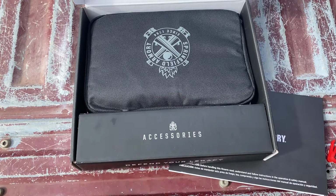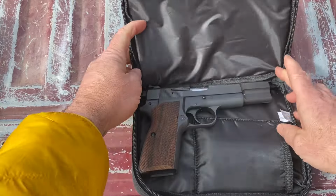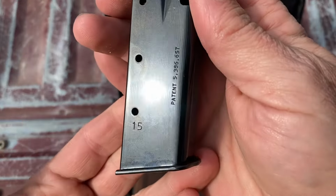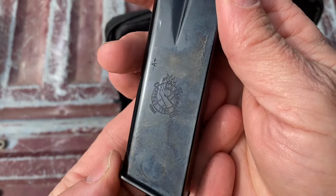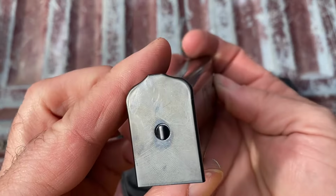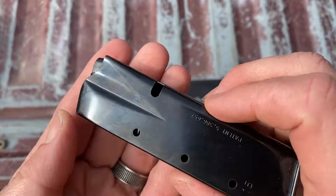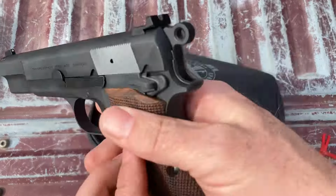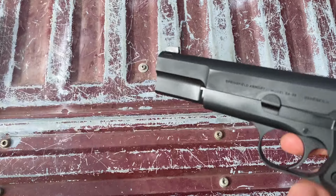Now that leads you to your main package here. This is just a little nylon case. Nothing special, does have Springfield Armory on it. Little zippered nylon case. And you open it up. And inside you have the pistol and one 15 round magazine. You can see it's got the Springfield Armory logo on it. Metal magazine. One magazine. And then here is this beauty of a pistol.